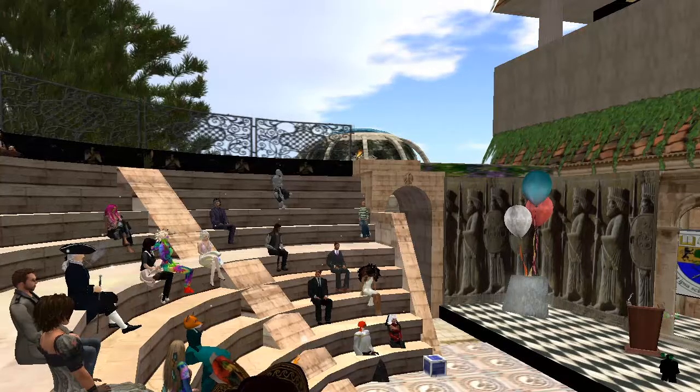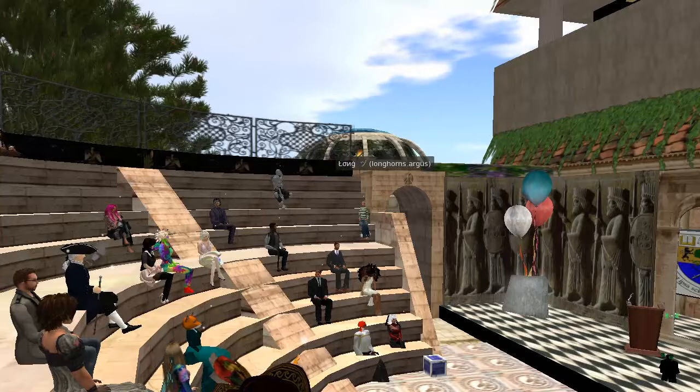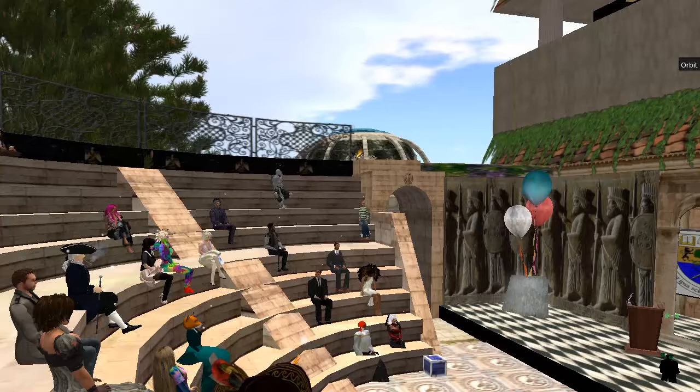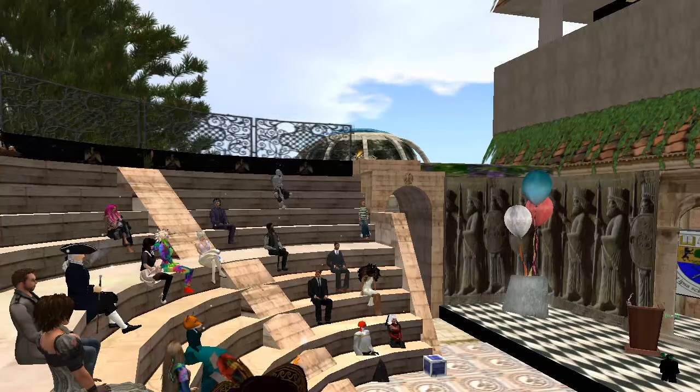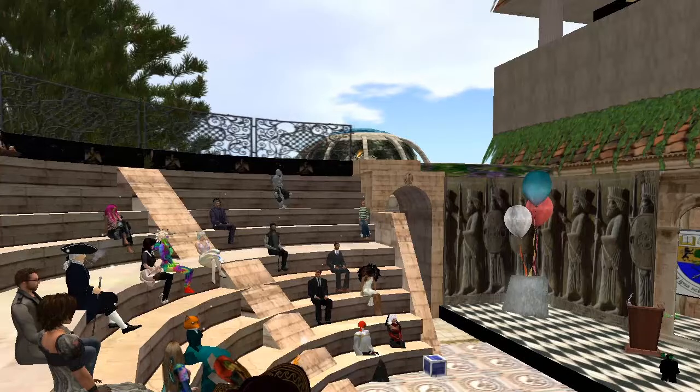So having a shared experience is a little trickier. It can be done with virtual reality as well. But with mixed reality, with being able to see each other and both see the same holograms and interacting with it together, it's a much more social experience out of the box.